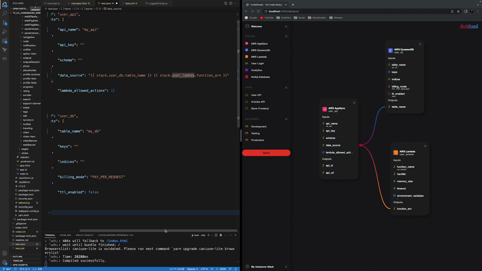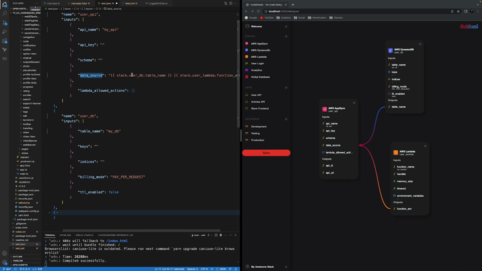So now that we have this, just want to mention that you're probably not going to want to use it like this. This is just to showcase how it's working, because the data source, as you can clearly see here, is just a string of values. So this would actually add two items here, which wouldn't make sense. So if you want to have two items, you're probably going to want to have them as an array.